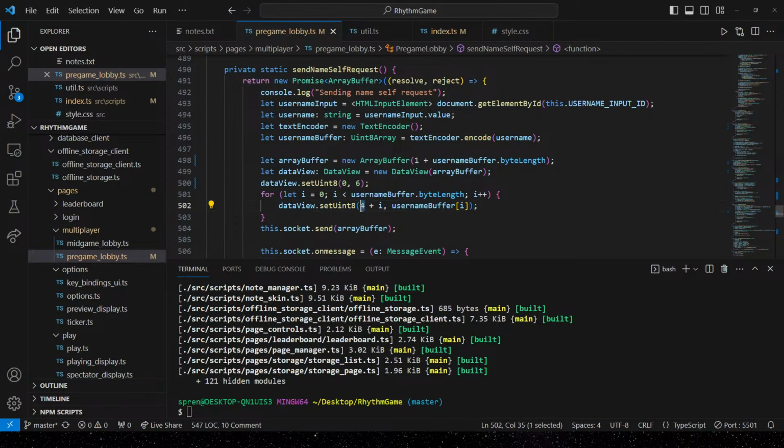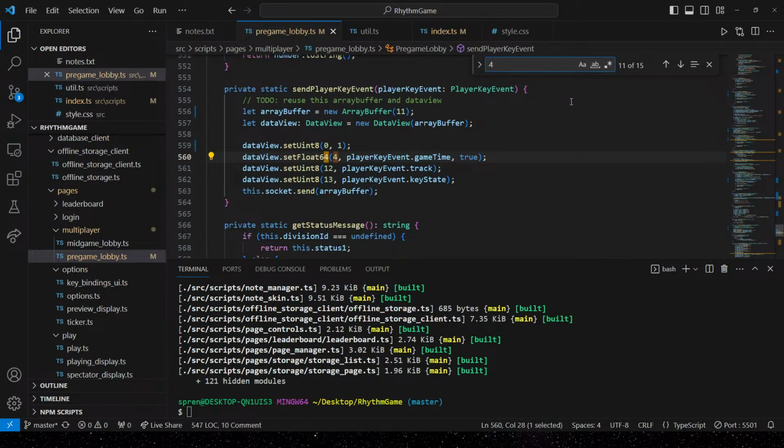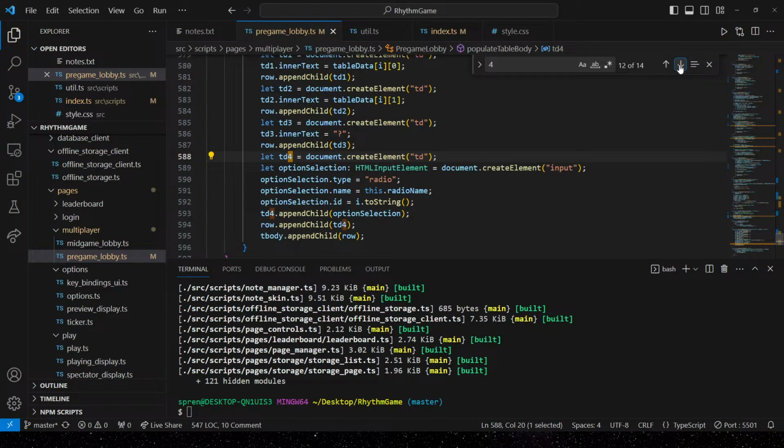So, yeah, this must be wrong, right? Okay, so it should just be 1 plus. Okay, that's no big deal. Can I just search for the number 4? Okay. That was actually a very effective method. Because this is wrong. This should start at 1. And this should be 12, 11, and 9. And then this should be 13. This should be 10. Okay. Any other usages of the number 4?